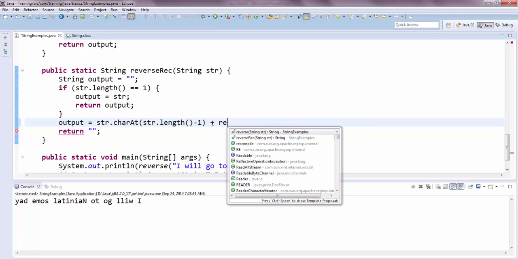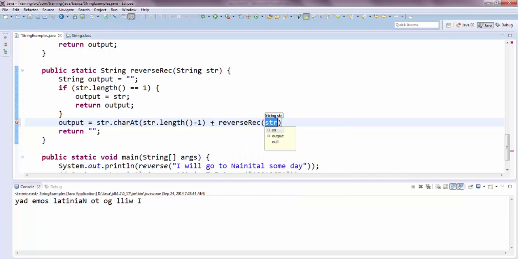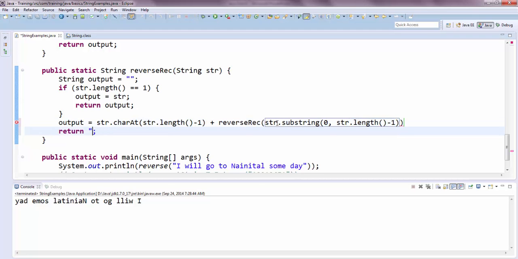So I will say reverse recursion, str dot substring, 0 to str dot length minus 1, and return output here.